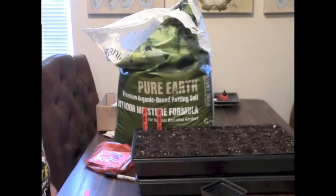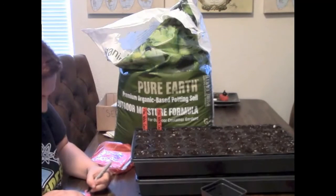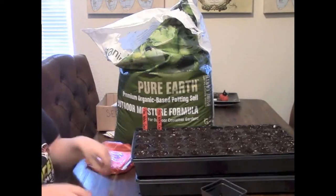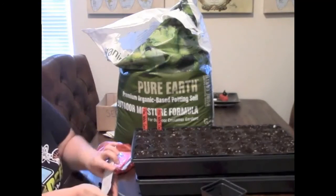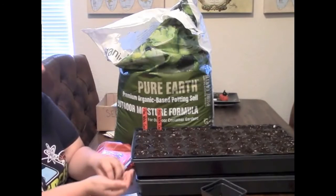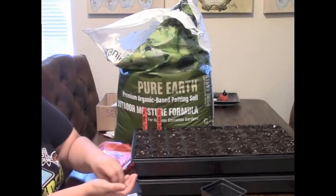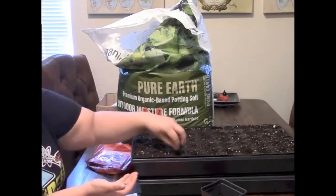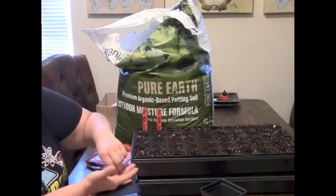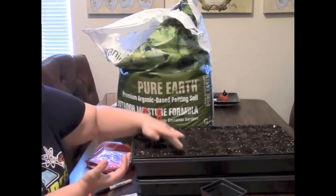I'm going to drop seeds in each one. Now, if you aren't sure how old your stock is, you can plant a few more than needed. I don't have to plant all of them. These were from last year, so I know. Even with the seed, you're going to have a few that don't come up. So for this one, I'm going to add a little bit more soil.